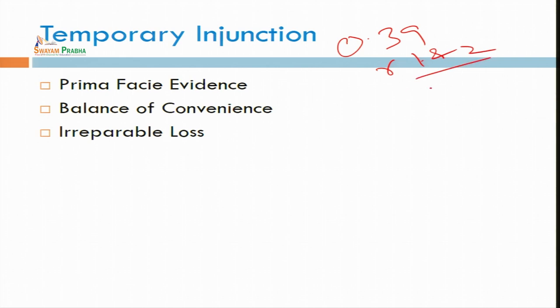Three things he has to prove. We will discuss some cases also where some companies could not prove a prima facie case. The three requirements for a temporary injunction are: first, prima facie evidence; second, balance of convenience; third, irreparable loss. Prima facie case or evidence means that at first instance it appears to the court, or is apparent to the general public, that some infringement has taken place. So, when it looks to the court at first instance that some type of violation of the patent is going on, then he can go for the second point, that is balance of convenience.